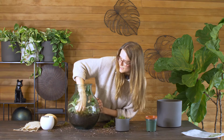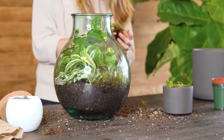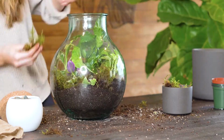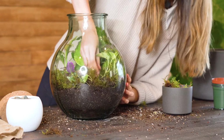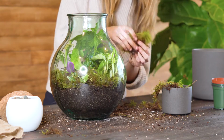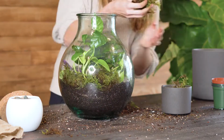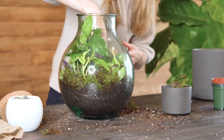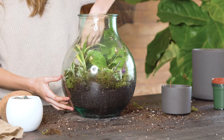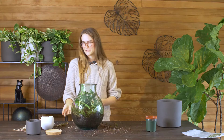Kind of like that. So over time, when we have the cork lid on here, the heat will stay within Boris. It'll get really nice and humid, which this moss loves. So it'll really thrive in here, and it'll feed the other plants as well. All right, we're almost done. One more step.